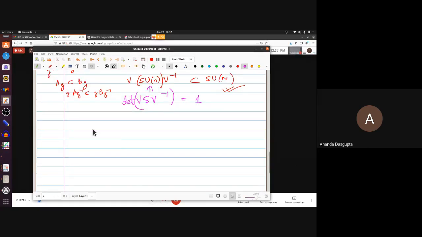So U(N) by SU(N), okay, this makes sense. Remember, the quotienting operation does not always give rise to a group. You can always say, I just take all the cosets together and form a set out of them, but that will not give a group in general. It will give you a group only if what you're quotienting by is a normal subgroup. In this case, this makes sense. But can anybody tell me what group this will be isomorphic to?